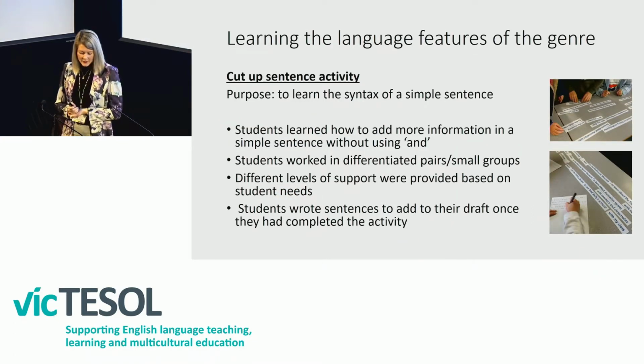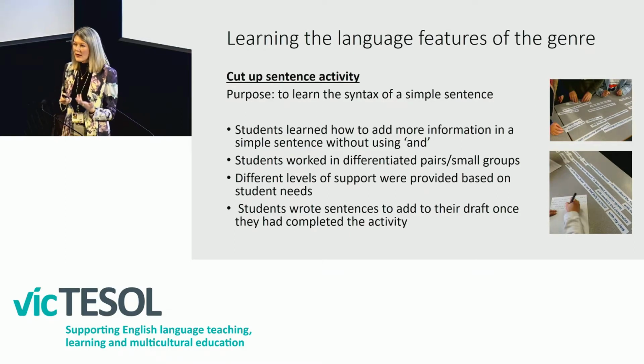The activity I completed was using cut-up sentence strips to teach students the syntax of a simple sentence. This was with a past tense action verb. Although the functional grammar approach was new to both myself and the students, they really took on the meta-language in this process fantastically, and I was really impressed with how well they did with this. In a minute, I'll show a video that shows how I use cut-up sentence strips in my class.